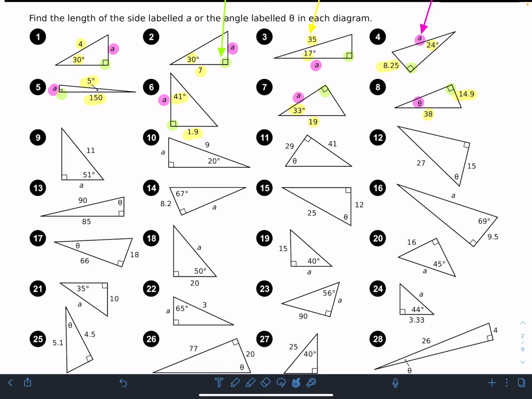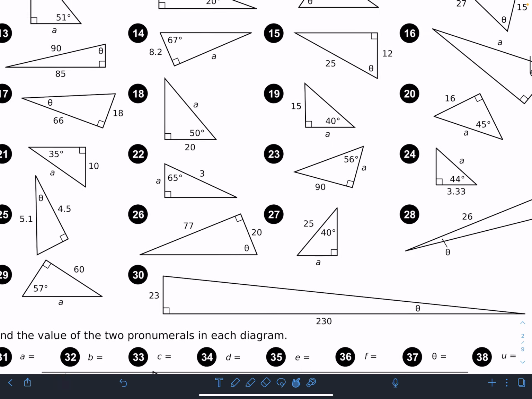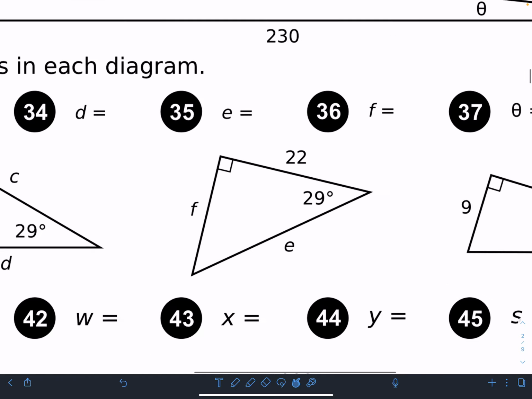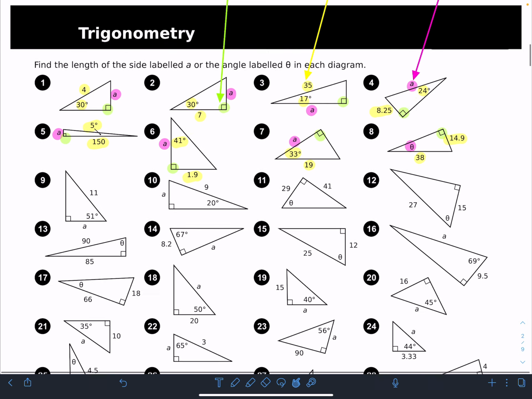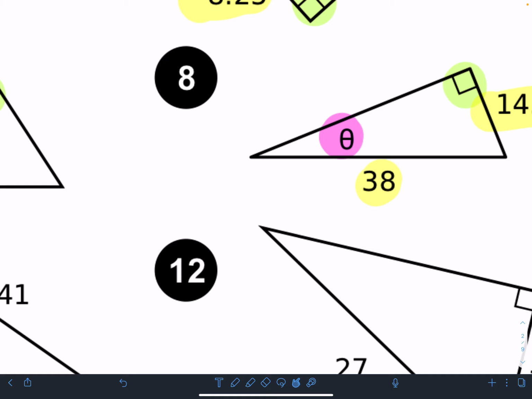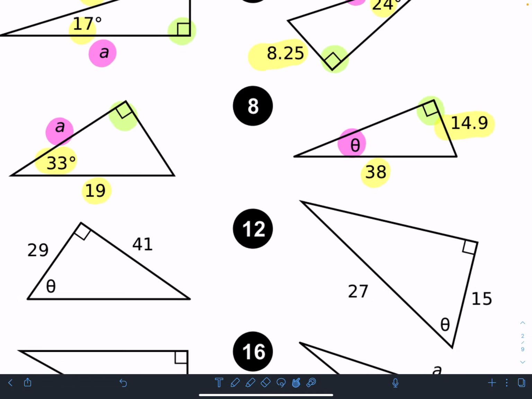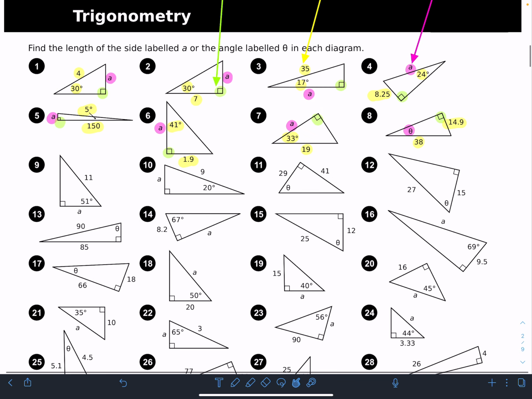And the unknown, if it's the length of a side, will be a letter, a pronumeral. Okay? Sometimes it's A. Other times it can be an E or an F or a U. Okay, so it's a pronumeral. So this is for the lengths of a side. And if it's an angle, normally we have an unknown angle as theta. So that looks like a circle or an oval with a little line through it. So theta. So the main point here is we've got two knowns and one unknown for a right angle triangle, trigonometry.